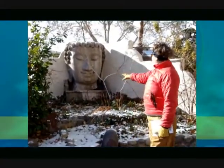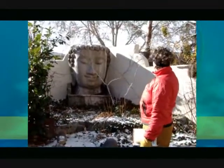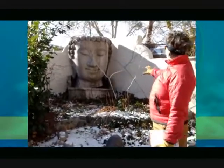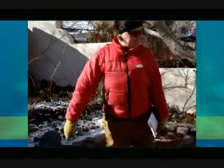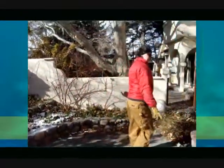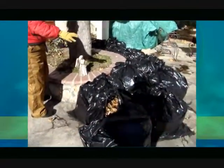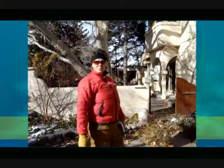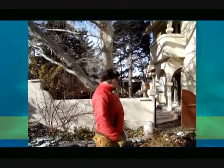And we're going to open up the bush so that these plants over here that are kind of being suffocated because they're not getting enough sun, it'll open up and give them a little bit more sun. We'll get the rest of this cleaned up in here. These are our bags for compost. So we will take the best leaf substance that's broken down to make our compost. Everything else we're going to take somewhere else for someone else.